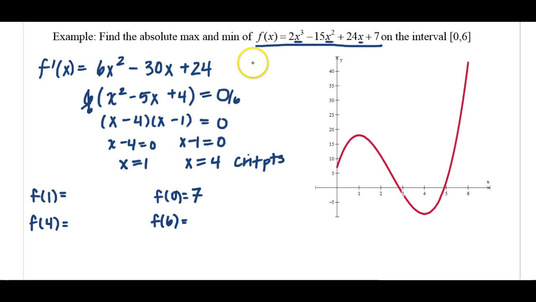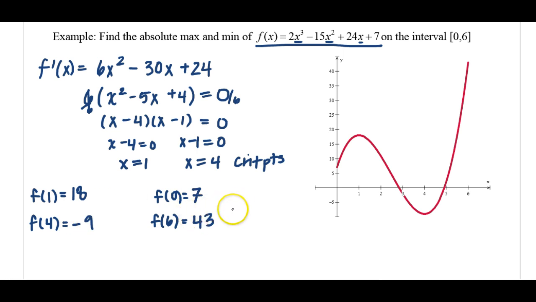On a problem like this, because again this is more of an arithmetic concept than a calculus concept, plugging in these values could be done using your calculator, storing this function as the y1 function and evaluating it at different numbers. So these are the values for f of 1, f of 4, and f of 6. They are 18, -9, and 43.